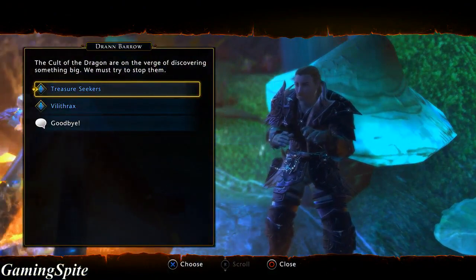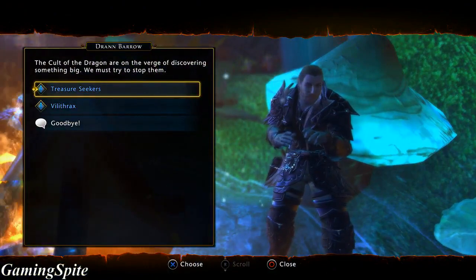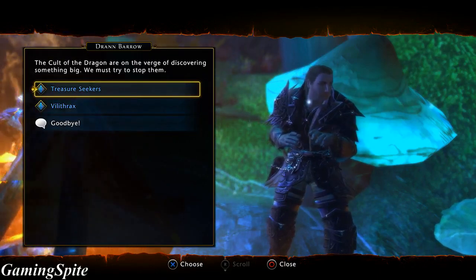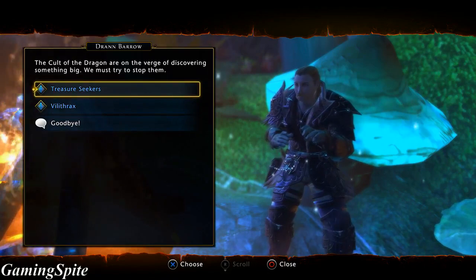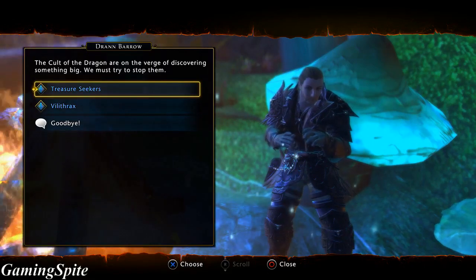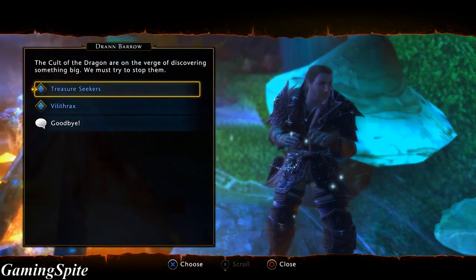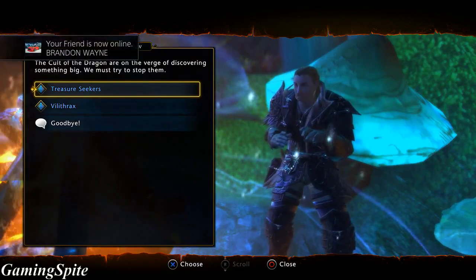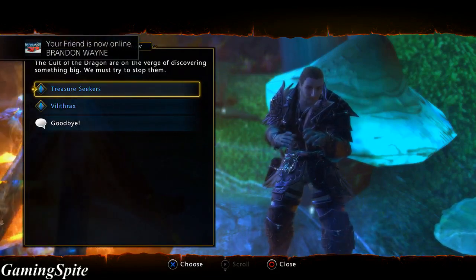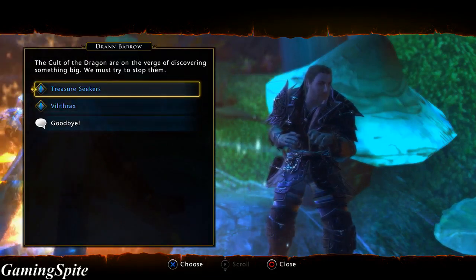See, you have to talk to this person, and then he's going to give you quests. Now, sometimes he's going to give you treasure seekers. Make sure you just queue up with the group and the chat, just as usual. This is the first time that he's actually giving me this one. Too bad he didn't give me the other regular quests, because if he did, I would have loved to show you guys how to beat those quests.